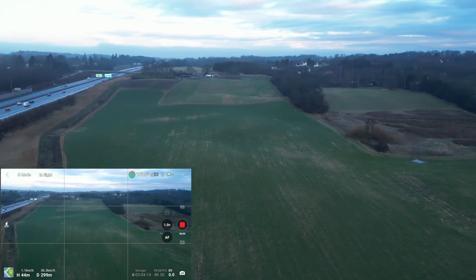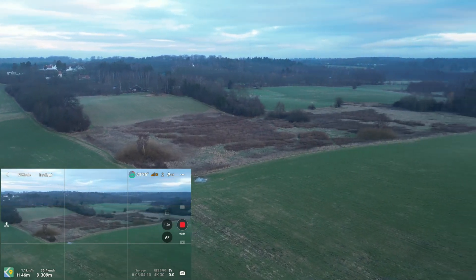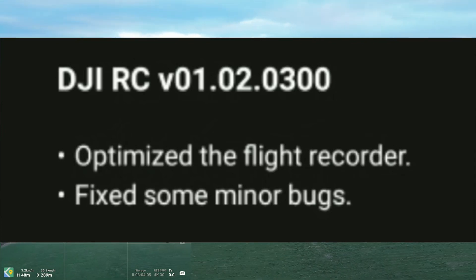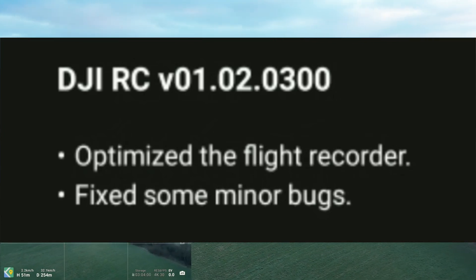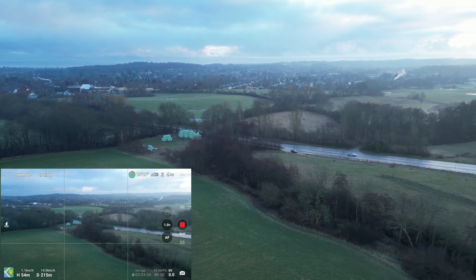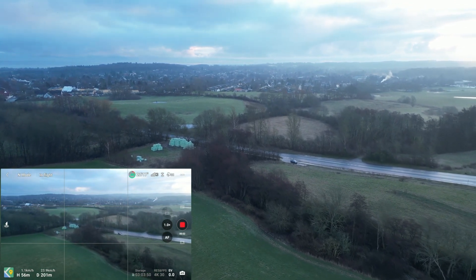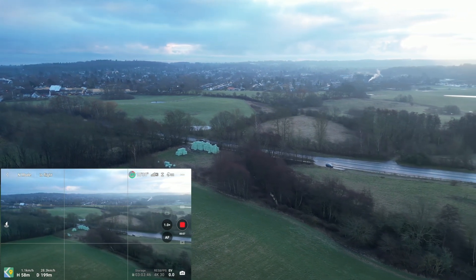It's a very real risk of over-icing of the propellers. We have seen that in a previous video where I demonstrated the effect using the Mini 2, and this danger is actually pretty real. It can happen almost instantaneously where you are losing the capability to stay airborne simply because you have icing occurring on the front edge of the props.